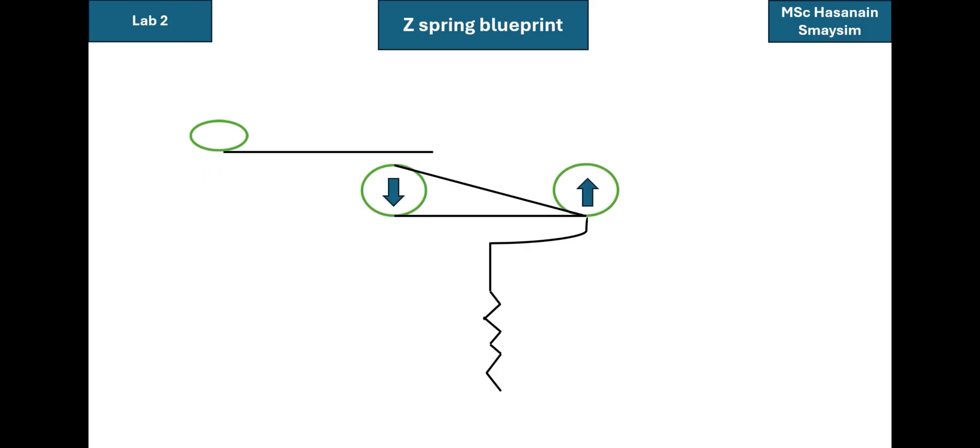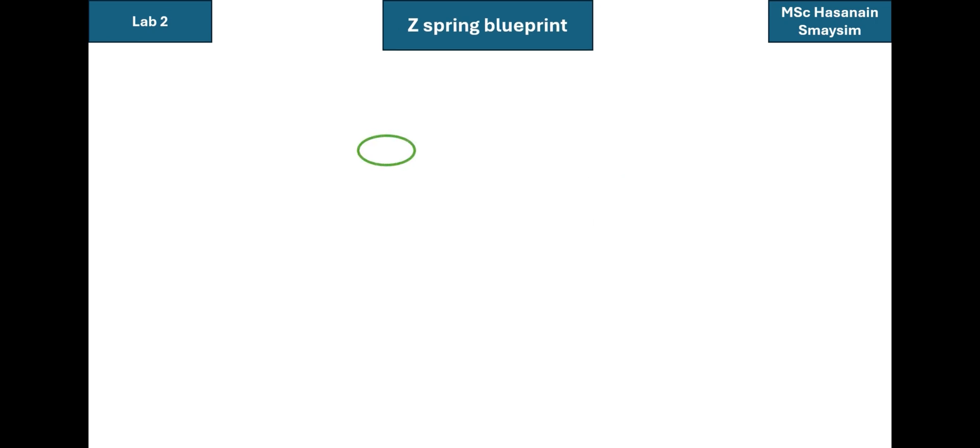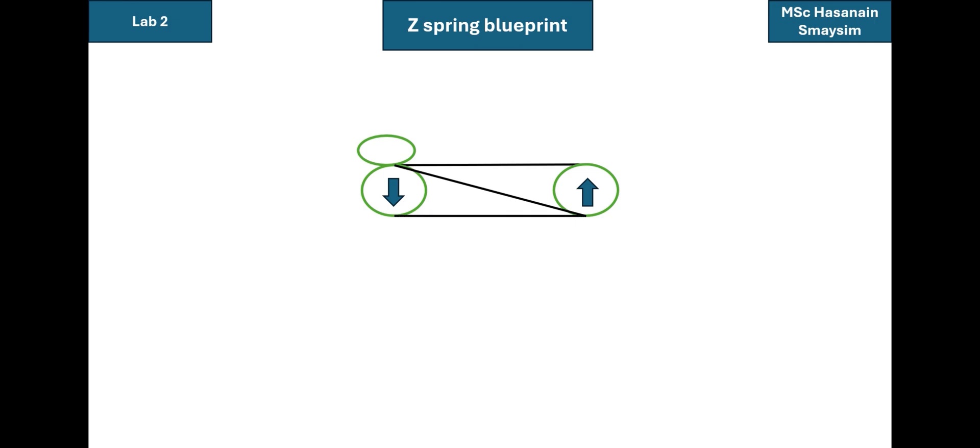Now let's put it all together to see it as a one whole unit, and let's see it without the distracting labels. The non-traumatic arm is the site of force application. The coil should be directed upward or incisally and should always be on the mesial side unless there is a distopalatal rotation. The first coil should be opposite to the second coil — here bent upwards. Then the second arm, then the second coil which should be downward. Next we have our U-loop and then the retentive tag.